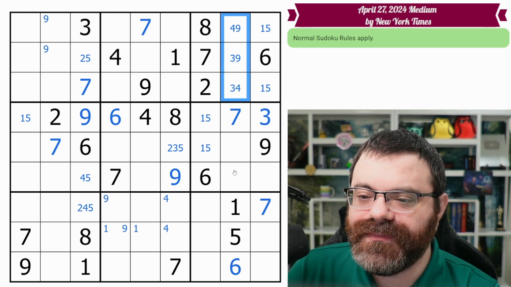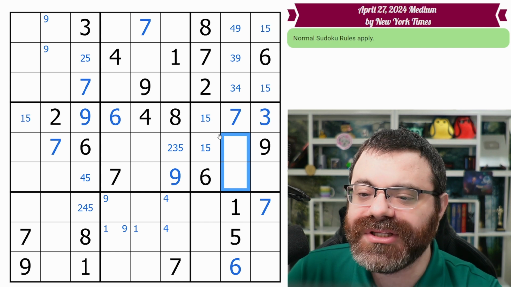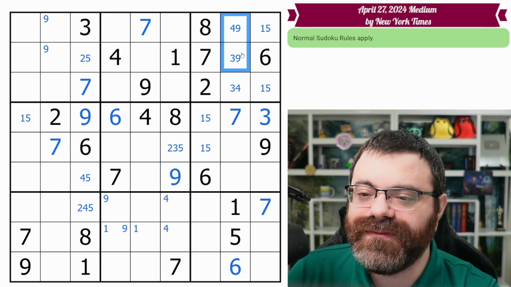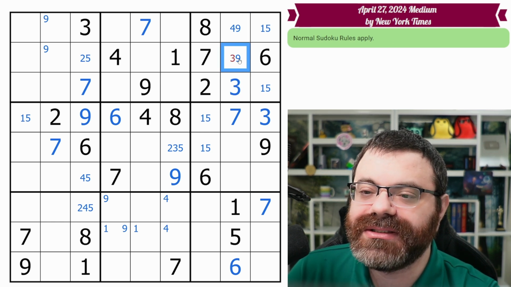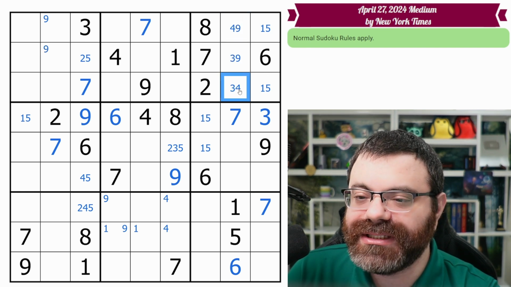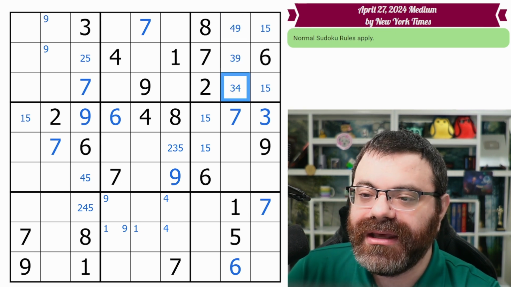Now, what does that do? That tells us that there's 2 cells left in this column. We always want to target the one with fewest remaining because, again, the 3, 4, and 9 will end up somewhere in these 3. One of them will be 3. So if this ends up 3 or 4, let's say it ends up 3. That makes this 9. That makes this 4. 3, 4, and 9 are up here. Only other option is this ends up a 4. That makes this a 9. That makes this a 3. 3, 4, and 9 are up here.